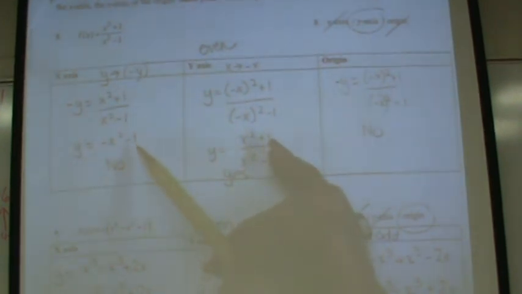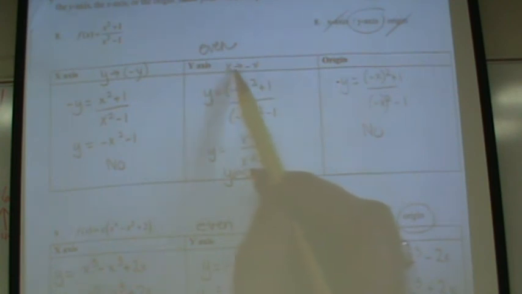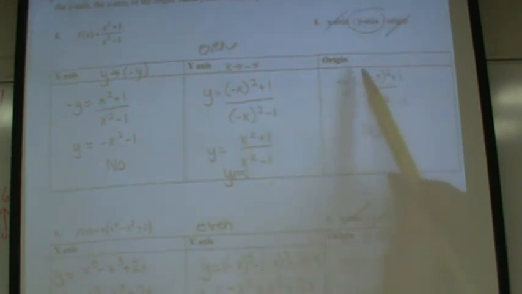So how do you mathematically, you have to know this, it's on your test. How do you prove if a function has symmetry to the x-axis? You replace y with -y, and if you can get the problem back to its original, it's yes, but this one was a no. For y-axis symmetry, or if they say even, these mean the same thing, you take your x values and change the signs. And again, for origin, you do both, y and x. Okay, that's how you do that page. This is all the same. And then the last page.